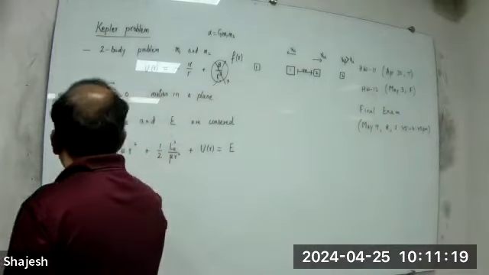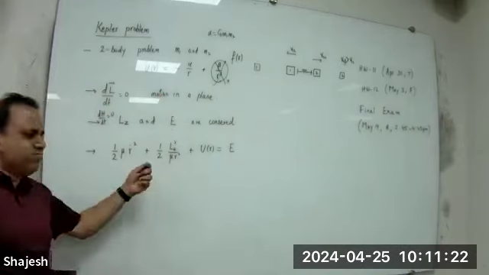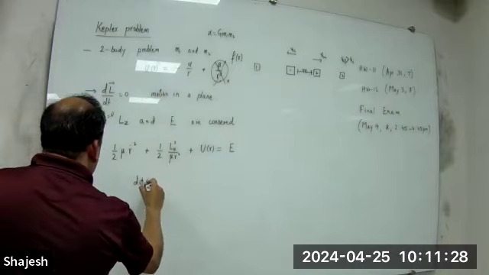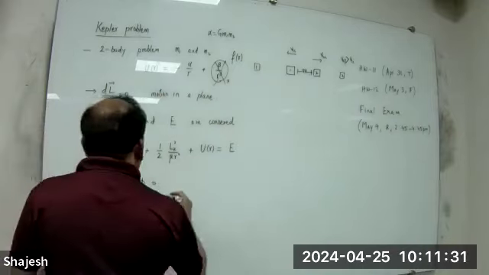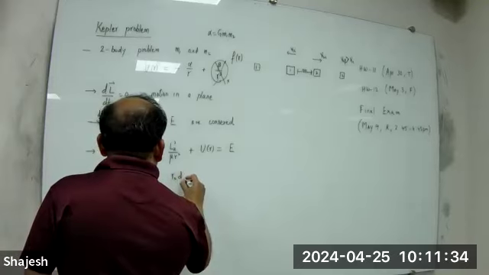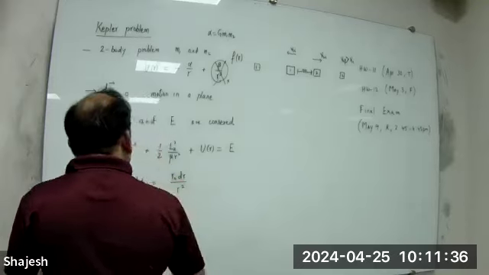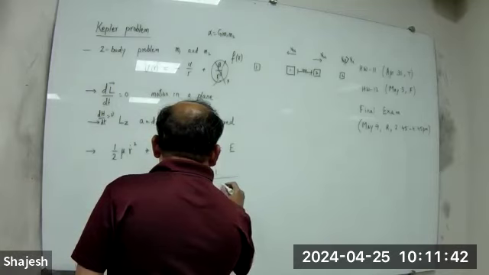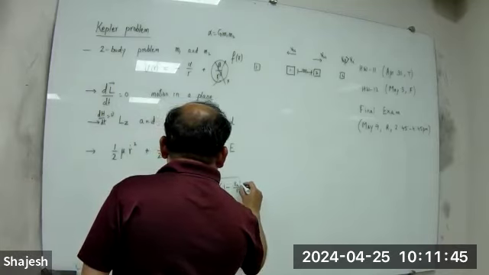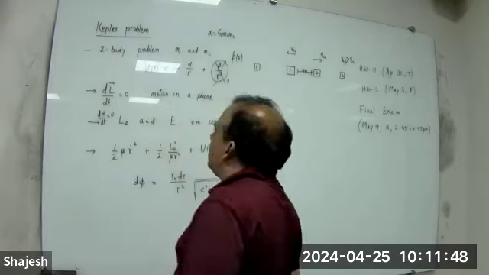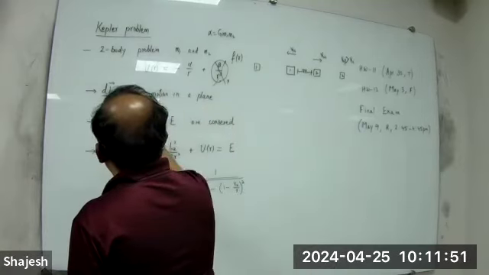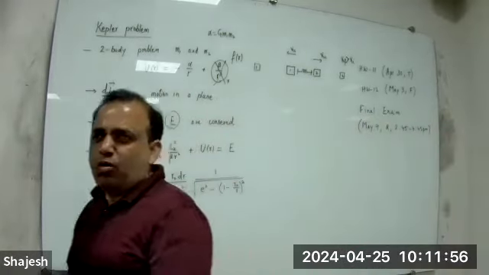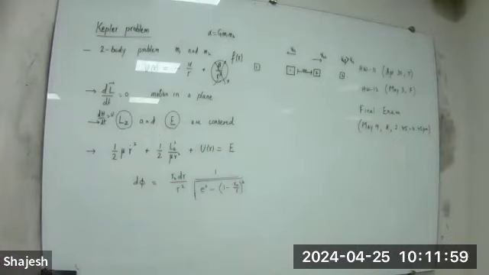That was our energy statement, and immediately we made a substitution. The main idea was that the angular coordinate phi is equal to the integral of r naught dr over r square times the square root of, I should define r naught, 1 over e square minus 1 minus r naught over r whole square. Now notice these are your two quantities that are conserved. If you want to describe an orbit, they are decided by how fast you throw something.